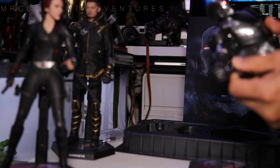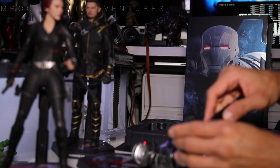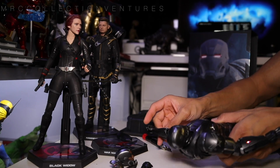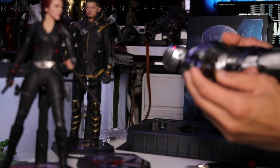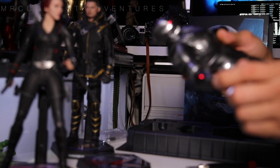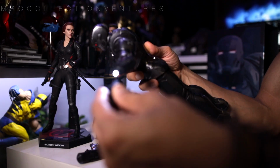Yes. Next is on the arms. Actually, on the forearms, I mean, from the inner part of the armor. And then put in those small batteries. But it's kind of hard to put this one in if you have big fingers. So that's why they gave these tools right here. But sometimes it's easier to use the fingers. It's faster to do it. And turn it on. Yes, perfect. You can see the LED light up on the side of the forearms where you can see the red light effect. And at the same time, at the hands or the repulsor, you can see the light up effect there.